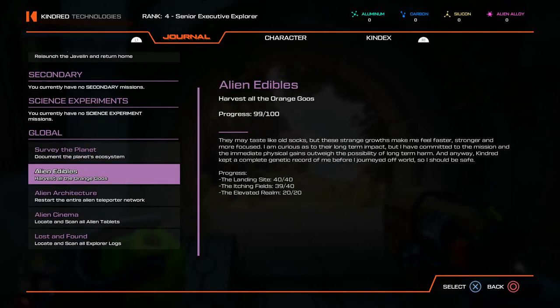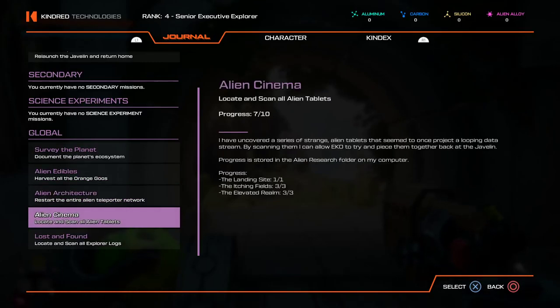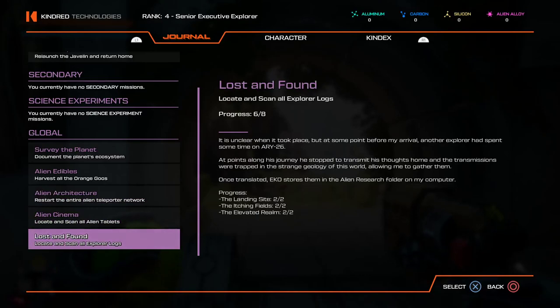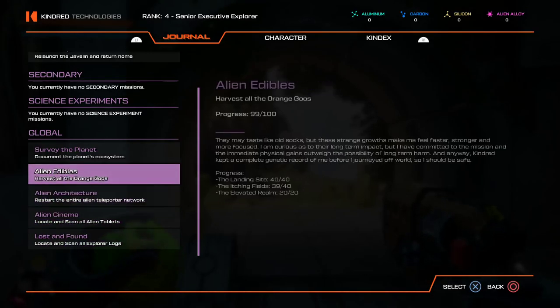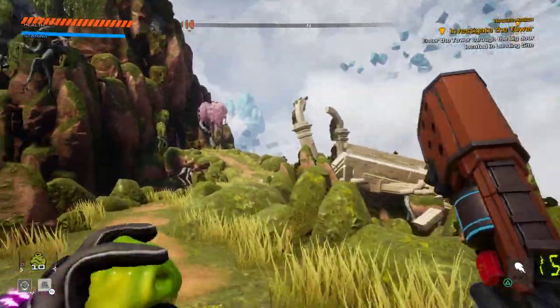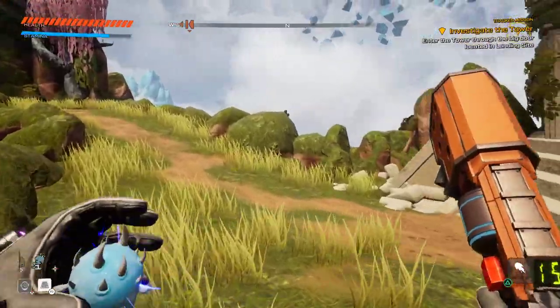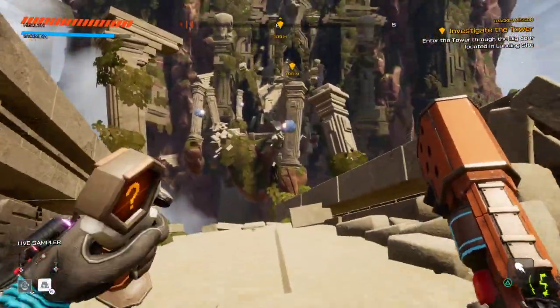I'm missing one alien edible. Hopefully I get it in the next area. Alien architecture, three. Don't know where they are. In the three alien cinemas. All explorer logs. Maybe they're all in the next area. I hope they are. Let's do it. Into the tower. Now I'm pretty sure I've got stocked up on everything except these lightning bombs.